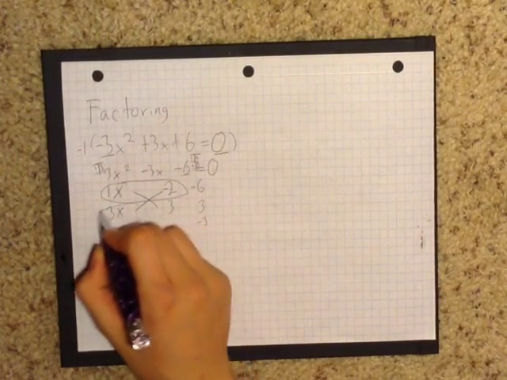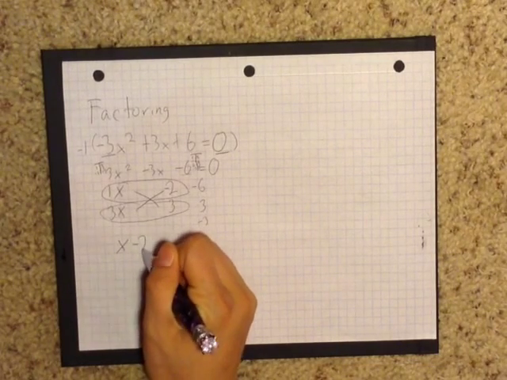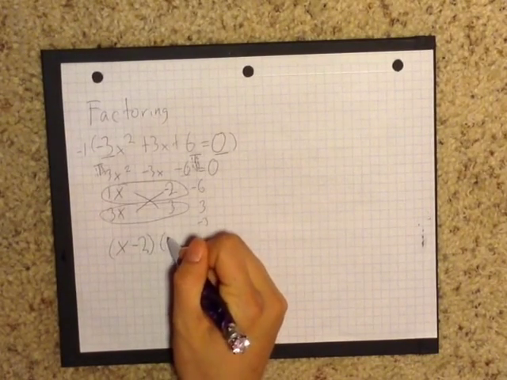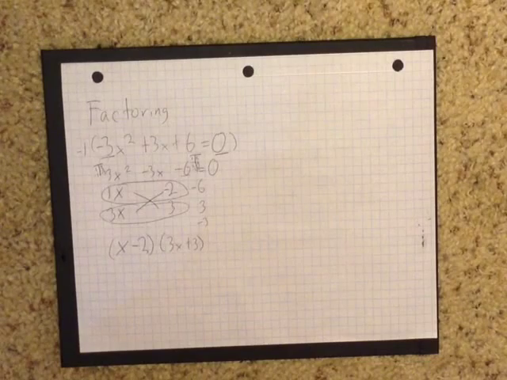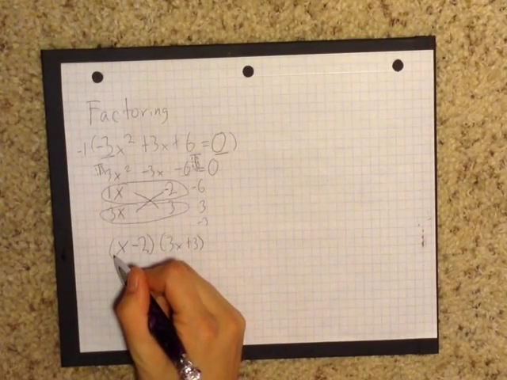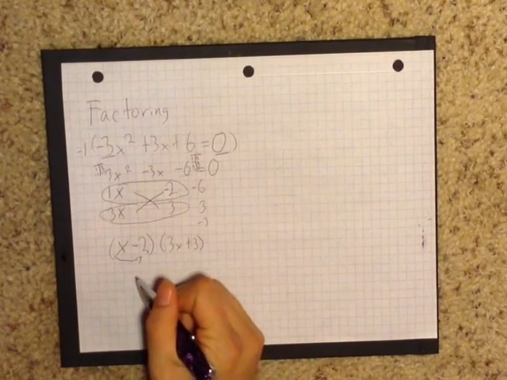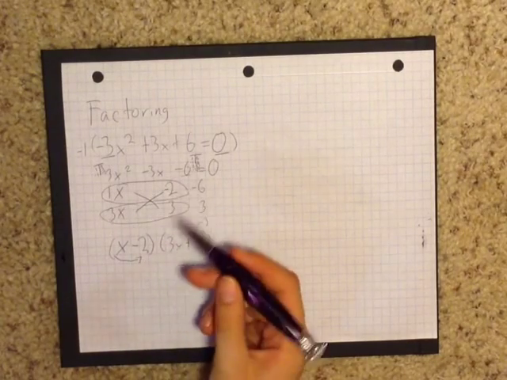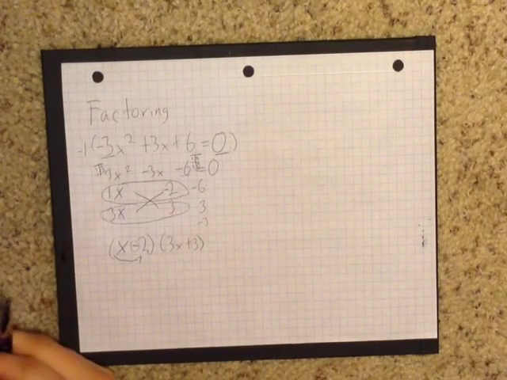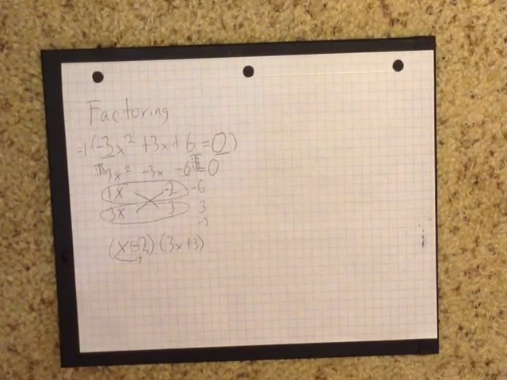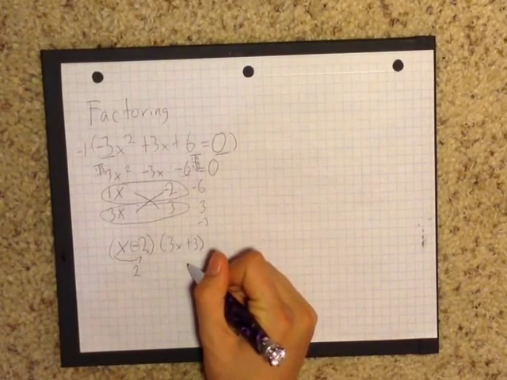This is the two sets of factors. We're going to put them in parentheses. So it's going to be x minus 2 times 3x plus 3. So if we put the number in front of the x underneath the 2, we're going to want to change the sign in front of the 2 because it's on the opposite side of the scale now. So it's going to be 2, and this is going to be -1.